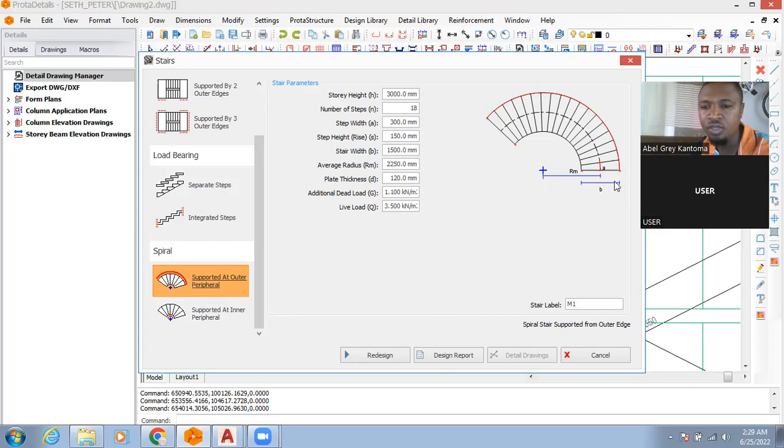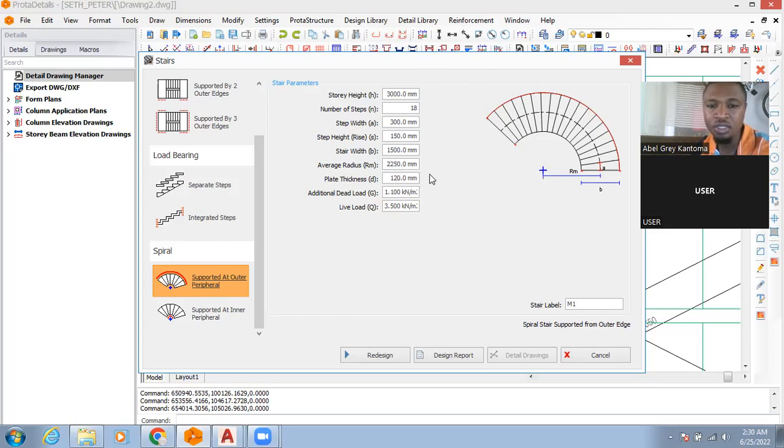You can see from the drawing that from here to here is the width of the staircase, which is 1,500. So make sure whatever you are specifying is in accordance with the architectural drawing. You are not to just assume information. It's based on the architectural drawing, so that is the information you are going to type in here.